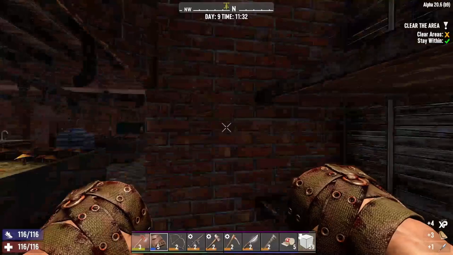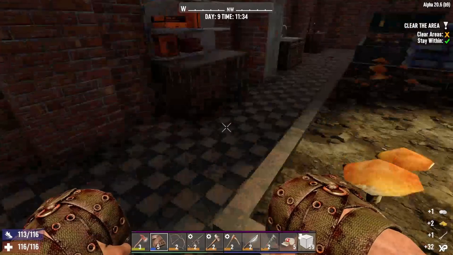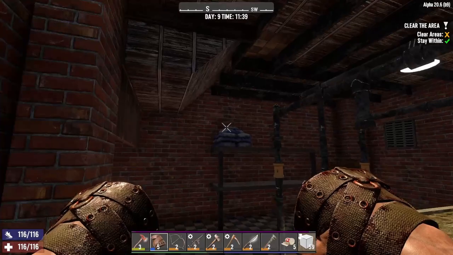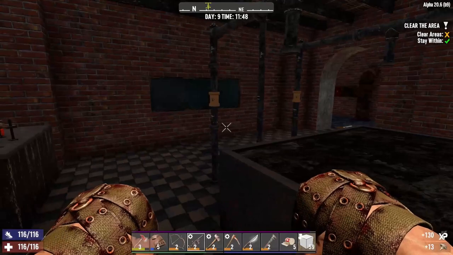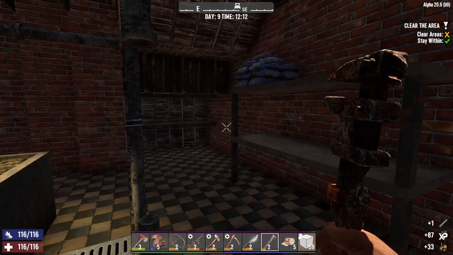Oh, someone's coming down here. It must be upstairs. Okay, we gathered all the mushrooms. We're gonna get all the resources. There's brass, concrete. Decent amount of brass, 113. We're still using the stone shovel.